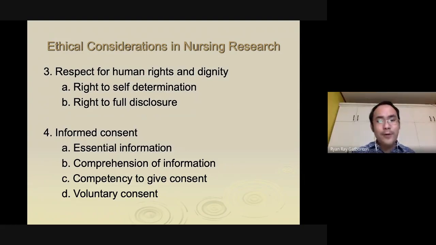Now, it is also important to have an informed consent from your patient, which involves giving them essential information, making sure they understand what you have said. Ibig sabihin, dapat when you give them health teaching or information about your research, and they do not understand your explanation, you have to dumb it down. Okay, you have to simplify it in terms that are understandable to their language.